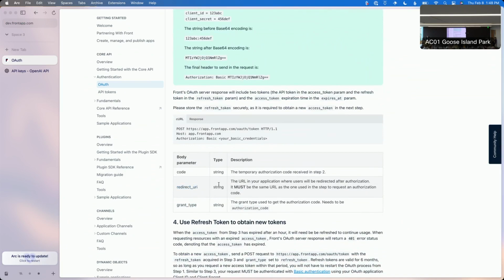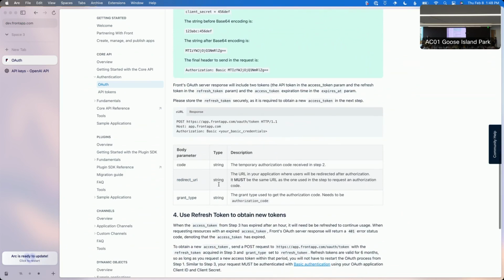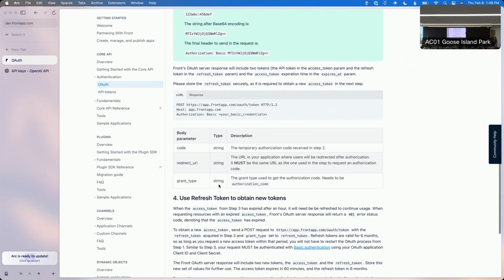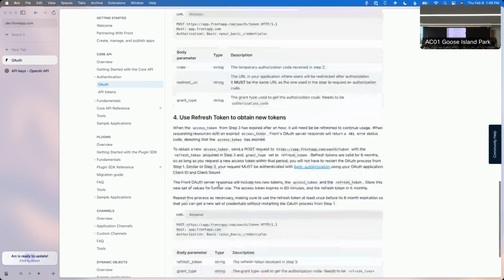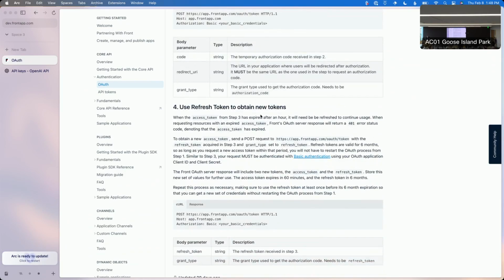And those are going to get sent as data, and I'll show you that. And then finally, we're going to read the code.